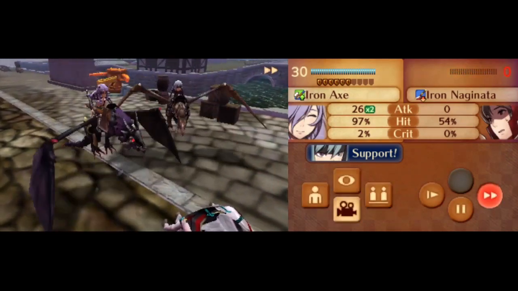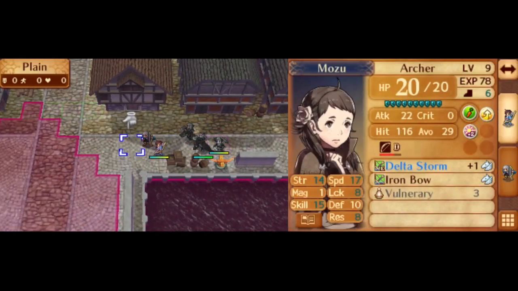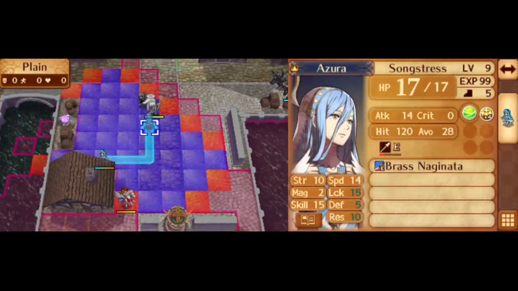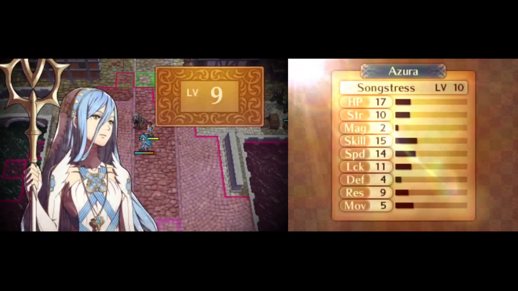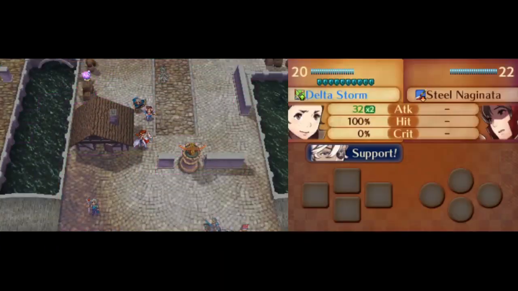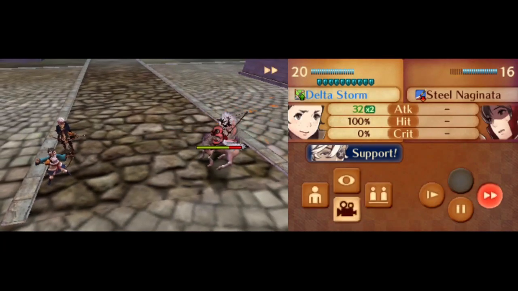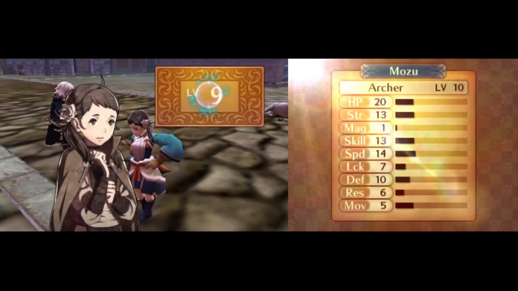There we go. We're also not using Baruka in this playthrough. If you want to see her, she's in the practice playthrough, which is kind of cool. I'm going to go ahead and kill this dude right now. Gotta level up with Azura too, get that nice inspiring song. Now we're going to go for the Delta Storm and kill this dude. And gone. Did I get stronger? If I want to, I can dance these dudes back up so they can kill the archer enforcers.